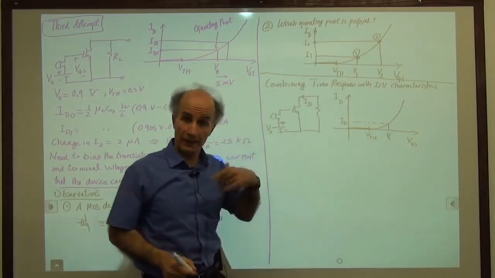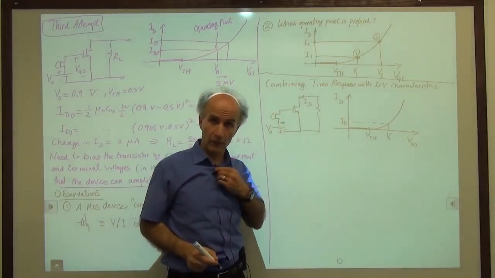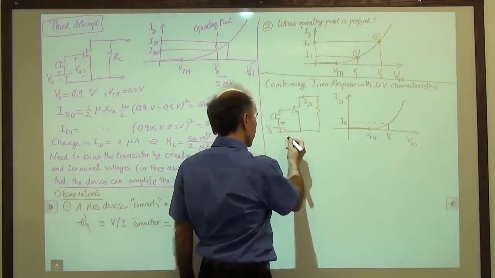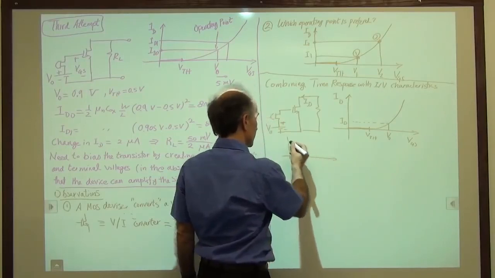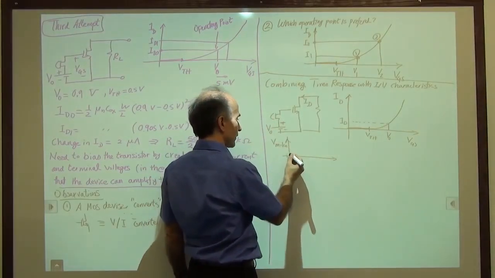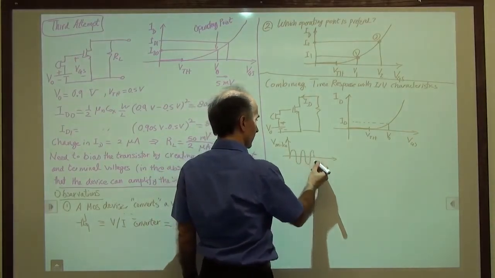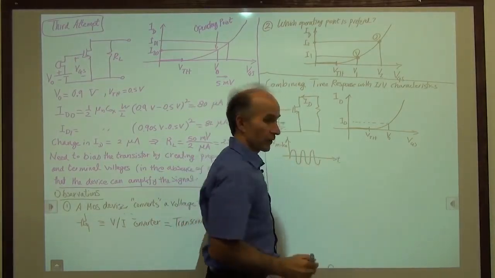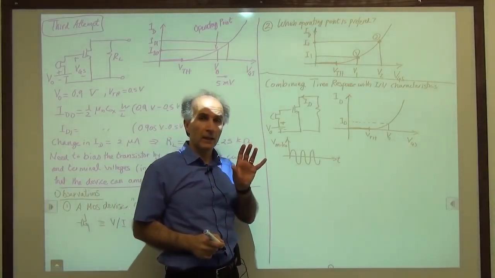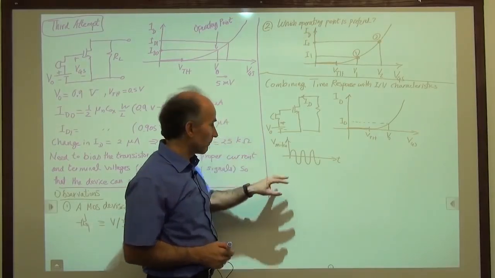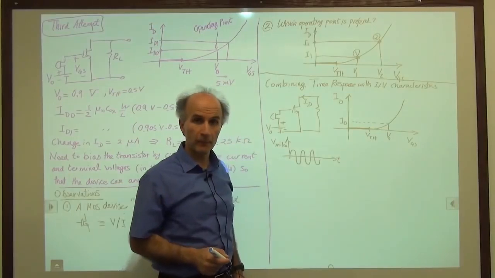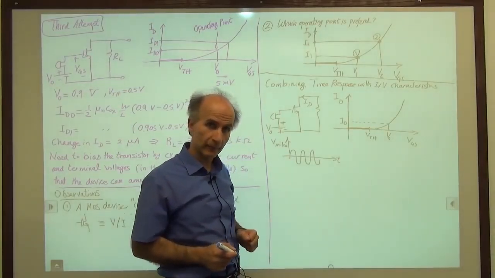Okay. Now, the signal comes in. Where I'm talking to the microphone, the signal is coming in. The signal, let's say, is a sinusoid. So let's draw that sinusoid here. So this is V mic, and just a simple sinusoid like that as a function of time. All right, now I can see things better if I try to combine this plot with this plot. So let me explain what that means.